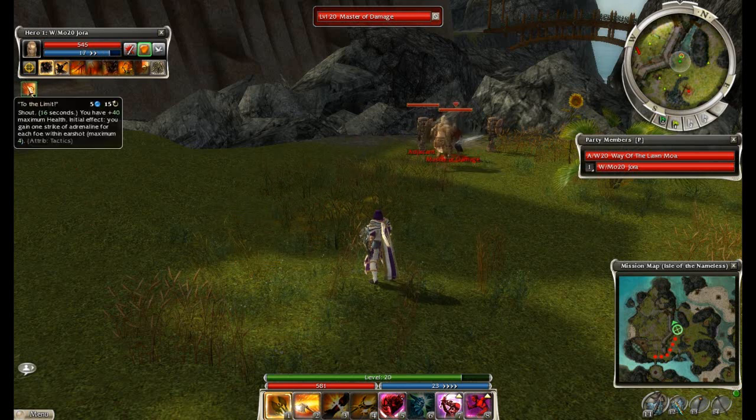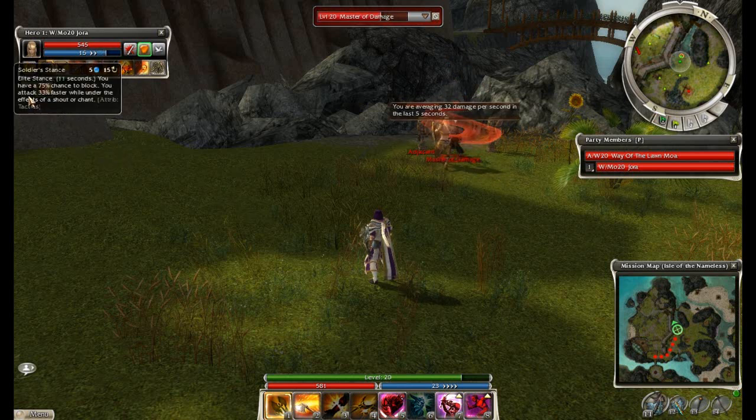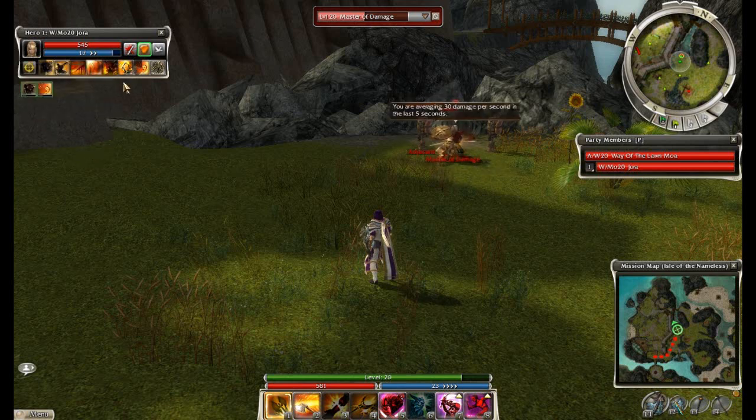Immediately uses To the Limit to get some adrenaline, and after a couple of seconds we'll notice that she's got enough adrenaline to bleed, and apparently she isn't using Soldier's Stance right now, but she was before. I assure you I tested this before. See, there we go, there's Soldier's Stance up. She will use that as an increased attack speed, and she'll use it to block. She uses Lion's Comfort for self-heal, and currently doesn't need to use counter-attack for any energy management, so that's quite easily swappable if you want.